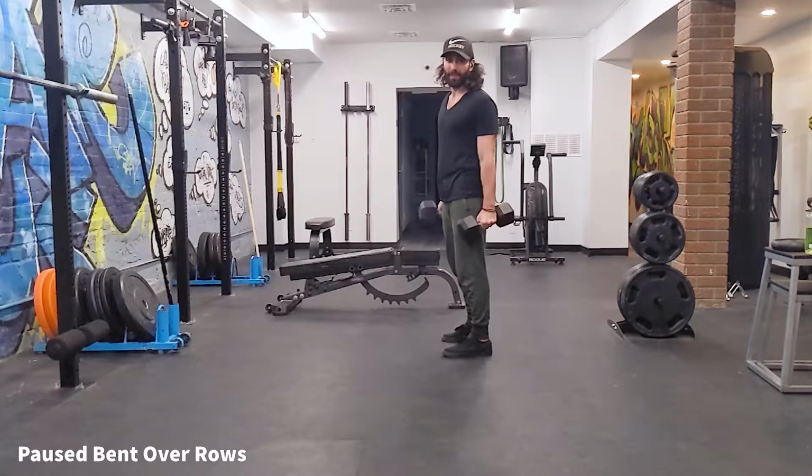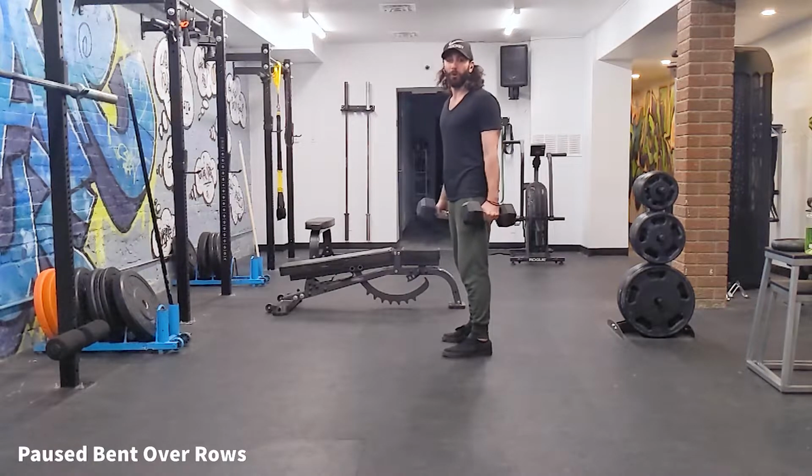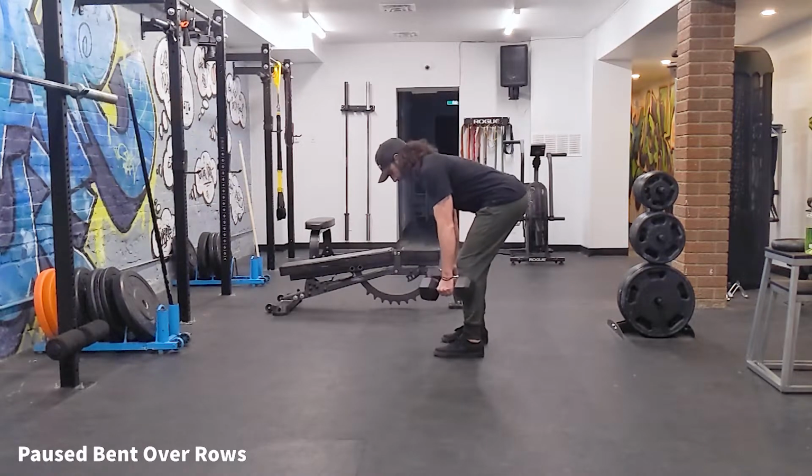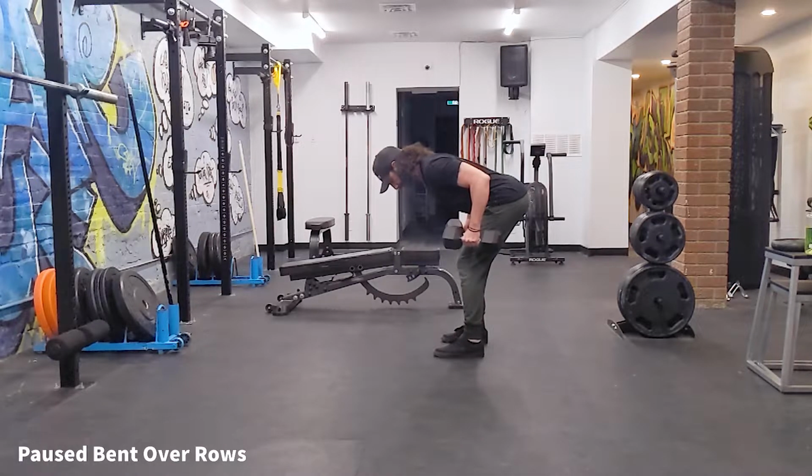Now this is a pause at the top of the range of motion, which forces you to still work your muscles hard. Because if you let go for a second, those weights are coming down. So we're in the bent over row position. And we hold for 1 or 2 seconds.